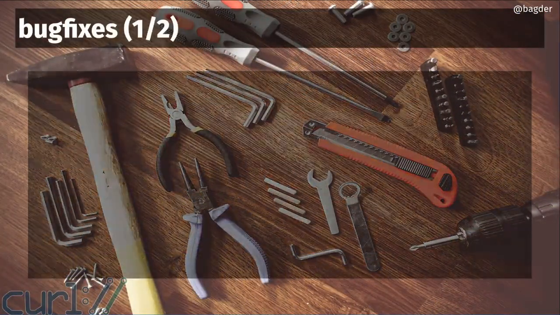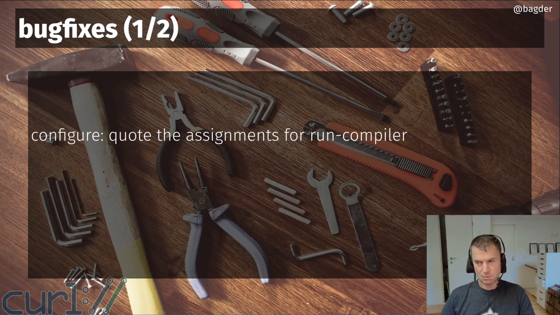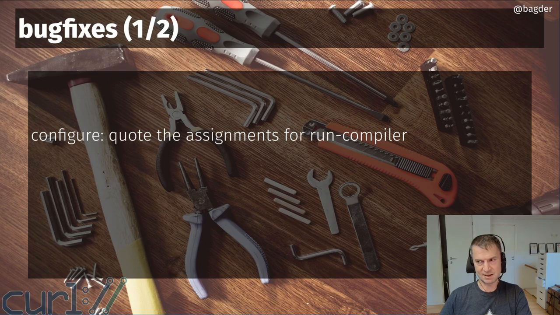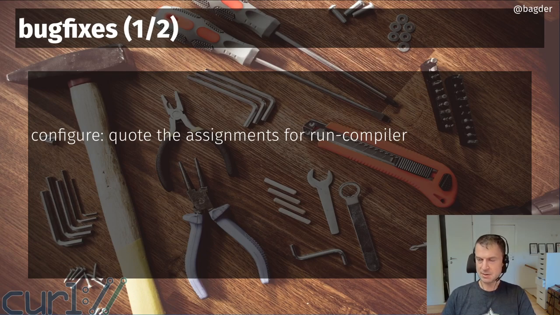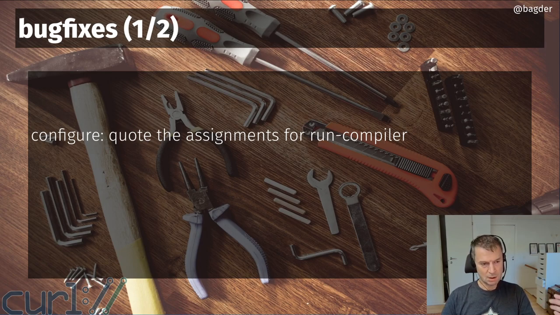I introduced this concept called 'run compiler,' which is a script that the configure script generates at runtime, and it uses this script to run the compiler for some subset of the tests that configure needs to do. I broke that in 8.1.1, and now we've fixed it. This was one regression that caused problems when running configure, especially if you had the CC variable set to something more than a single command — like a command line with an option — and it would completely fail. This should be better now.